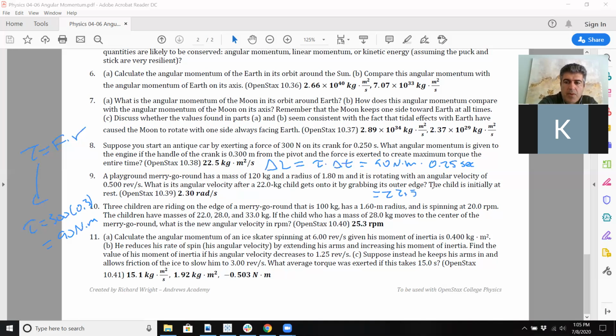And this will be in kilogram meters squared per second. So that's all you do for 8. I could put up something like that on the test, and it'll probably be worth maybe 4 points or something like that. Nothing too bad. Anything else from 6, 7, or 9 you guys would like to see?